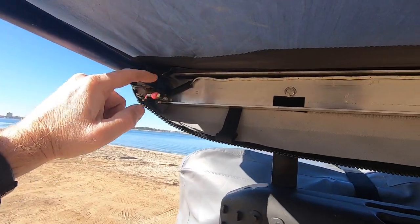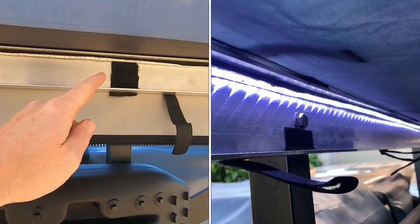These are some custom LED lights that I added to the inside of the C channel.